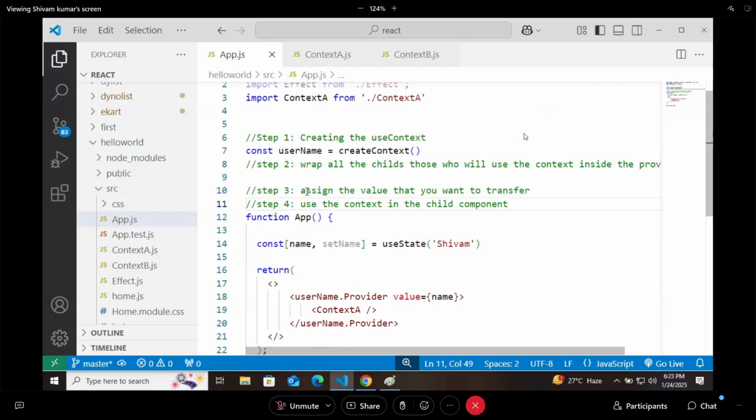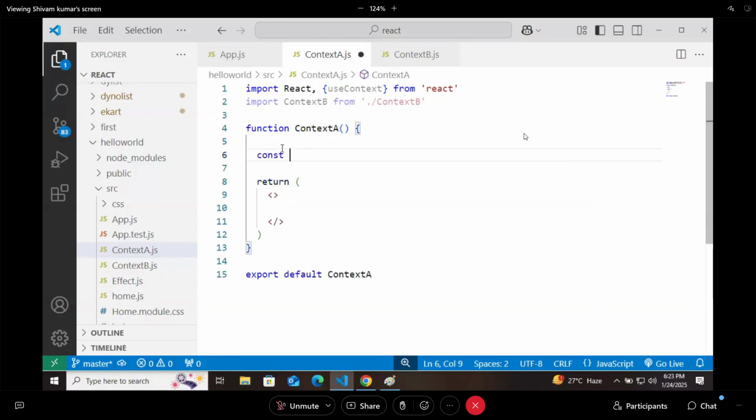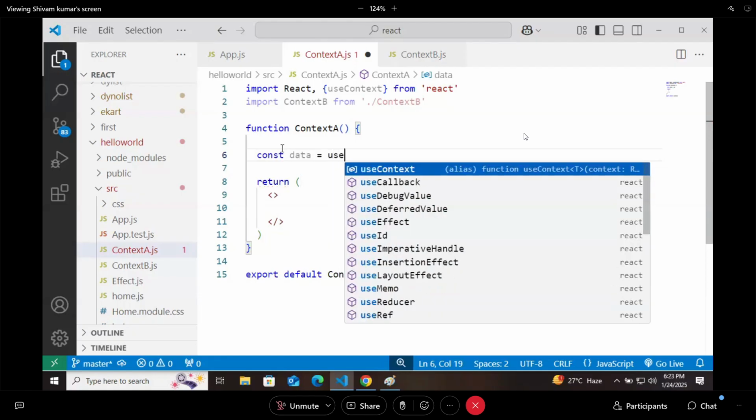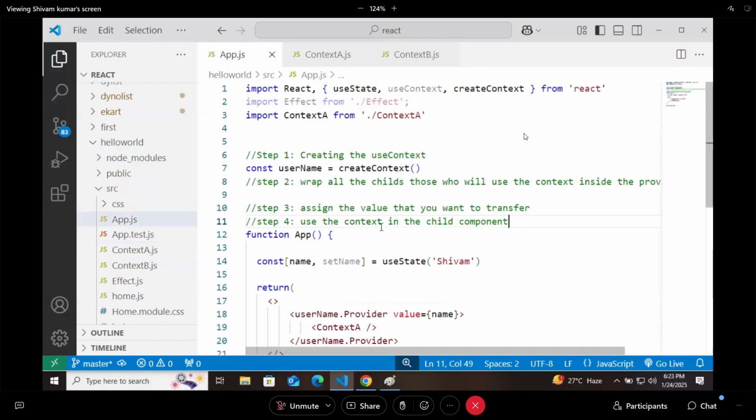How to use it now? So in context A, I will go. I will create one name here, say const data equals to, it will use something. It is using a context. I am saying that I have declared a variable const data which will use the context. Which context? So in app.js, we have created a context by name as userName, right?